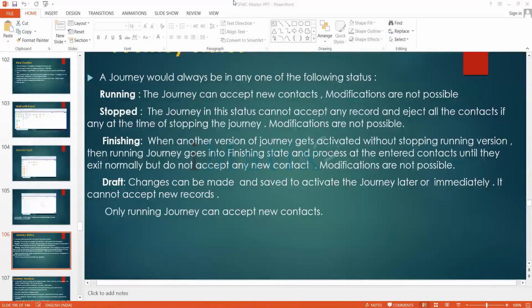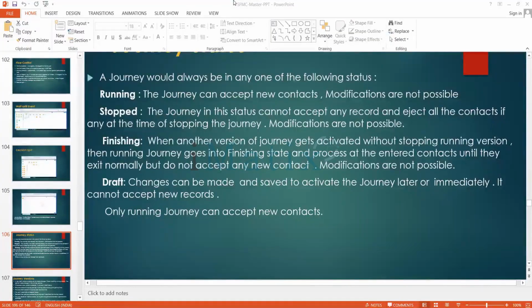Finishing: if we create a new version and another version of the journey gets activated. Suppose version 1 is running and I want to create another version without stopping it. Without stopping the running version, the running journey goes into the finishing state. It processes the entered contacts until they exit normally but does not accept any new contact.